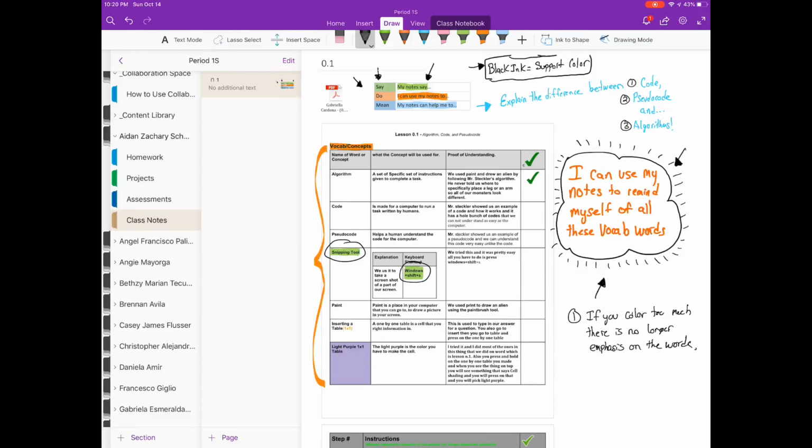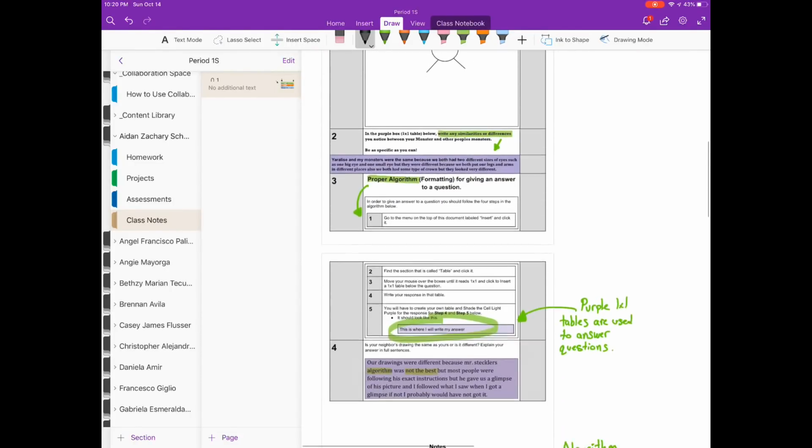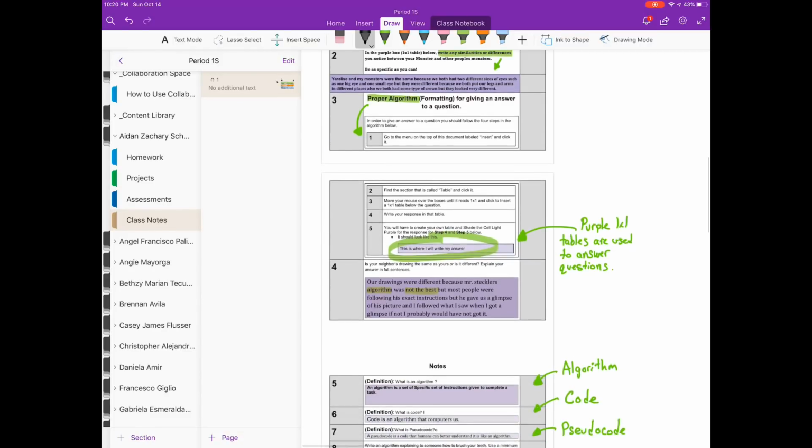So first up, I want you guys to draw your attention to the green, which is the say part of the say do mean reflection. So the say is physically what your notes say. Throughout this document, I've gone through and I've highlighted some of the most important things in the document. So snipping tool, Windows plus Shift plus S over here. I've highlighted similarities to differences, proper algorithm.